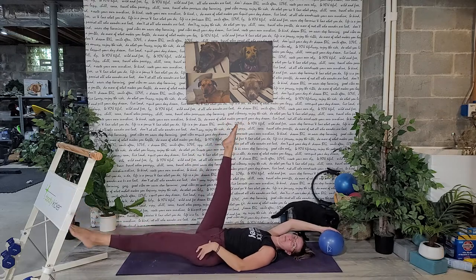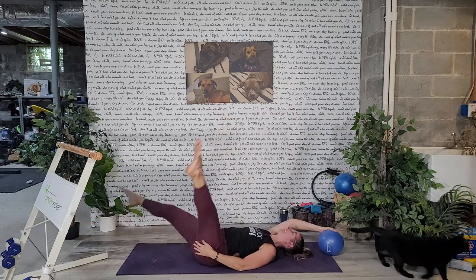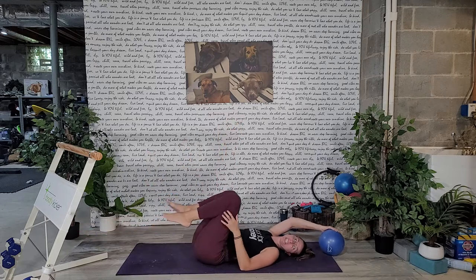Guys, are your hips popping when you do this? Mine are making all these sounds. Stay with me here, guys. Inhale, exhale, press the ball. Inhale, exhale, press the ball. I feel like my knees creak, too.